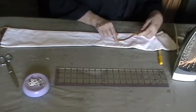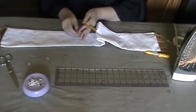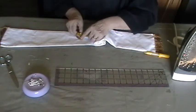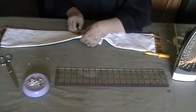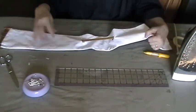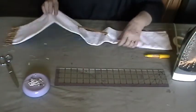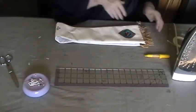And then you're going to pull it to the other side, and where the other pin is, you need about a half an inch. You put the pin at about the half inch in from the edge, and you line it up with the pin that you put in there. And you're just going to sew backwards and forwards across the end. Down, back, and down again. And that will take care of your maniple.